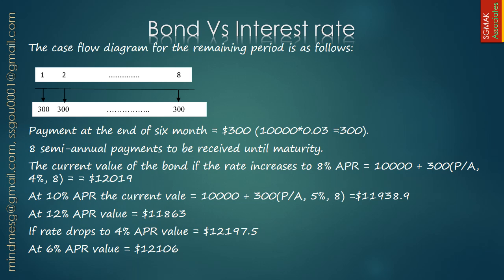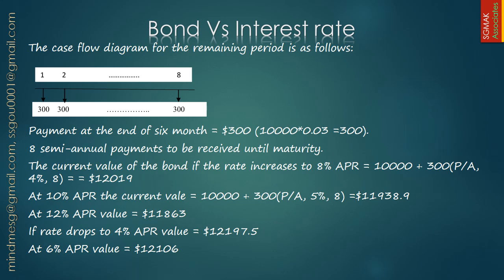So the value of the bond at any particular point in time, we can describe as the face value plus the present value of all the future cash flow that you can realize from this bond. In this case, I'm at the end of the second year. I can see the market rate has gone up to 8%. I want to calculate the current value of this bond in the market. So it will be $10,000 plus all the future 8 cash flows of $300 discounted at the current rate, because the assumption is that the interest rate goes up and stays there. That's how you calculate the present value of the bond at any point in time.